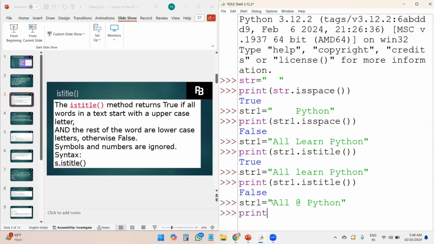I write print str1 dot istitle, this. Okay. So what you observe in this? It returns true because symbols and numbers are ignored in that case. So this is the simple way we can use the istitle function.